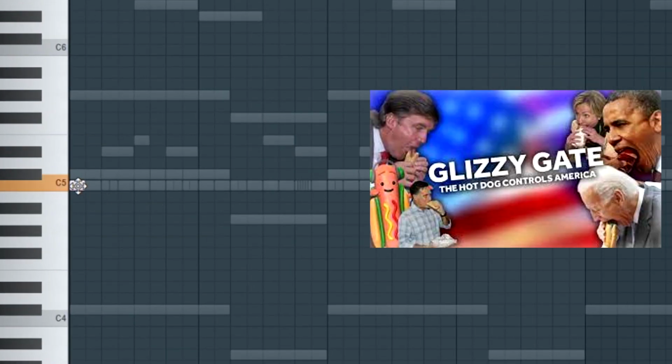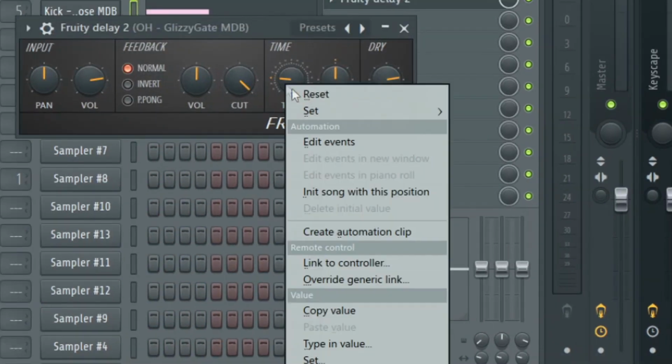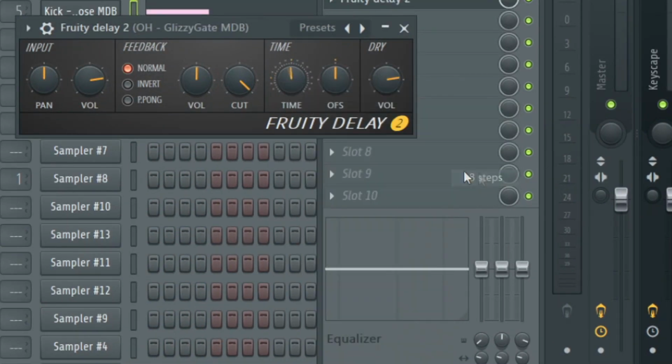I'll throw the glizzy gate open hat on there. I'm gonna put a delay on it. It's gonna be an 8-step delay, but I want it to be kind of loud. So after that, I'm gonna put the mix on the beat after I arrange it.